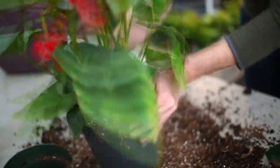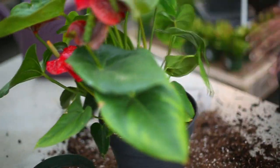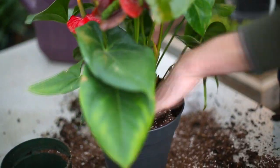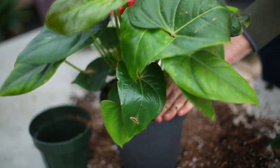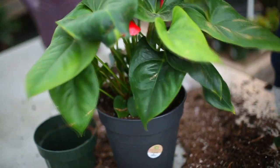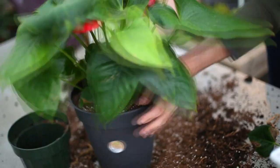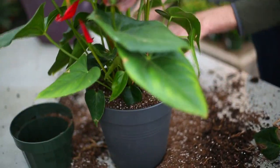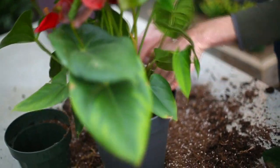So I'm not doing it super, super tightly. I'm gonna give the pot a couple taps as I go too, just to allow the soil to settle. But you don't wanna be ramming it in there so that it's hard like cement. We just wanna make sure that the soil settles in nicely and we don't have huge air pockets in there. And keeping the plant upright as I do this and centered in the pot, just filling it in all the way around. And again, tapping. I find that tapping really helps. Tap multiple times as you go along because again, it just helps to get the soil settled.